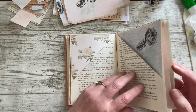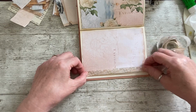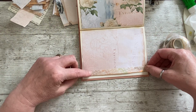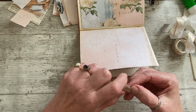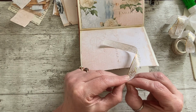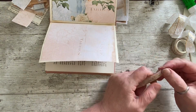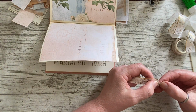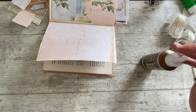So there was one back here that came right to the edge, and it had stuck before. I didn't want to pull it off again and rip the page, so it's really not good at this end. And I was thinking a piece of this fancy washi down, I'm not embellishing, I'm still doing the pockets, although they are practically done, aren't they? So somewhere around there, and this is the washi with the backing on. So we're going to have to put some ink glue on the page. Yeah, I've got gluey fingers. Come along now, you're holding the job up. Come on. Play nicely, thank you. Right, what glue shall we have? Just a bit of this, I think.